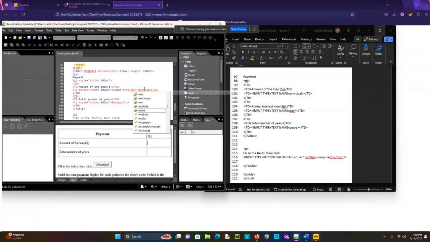Are they both plus signs? And get rid of the quote. And we need it equals after type. Type equals text. There we go. Get rid of the quote.